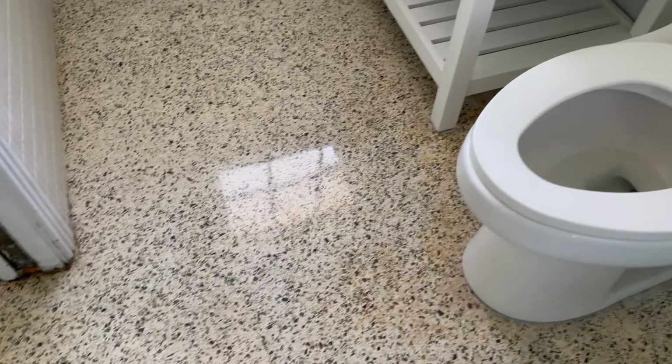Bathroom turned out really well too. Let me see if I can get, oh, there we go. See how nice his bathroom turned out. Overall, he's super happy with it. We are wrapped up with this one and we're gonna be headed on to the next.